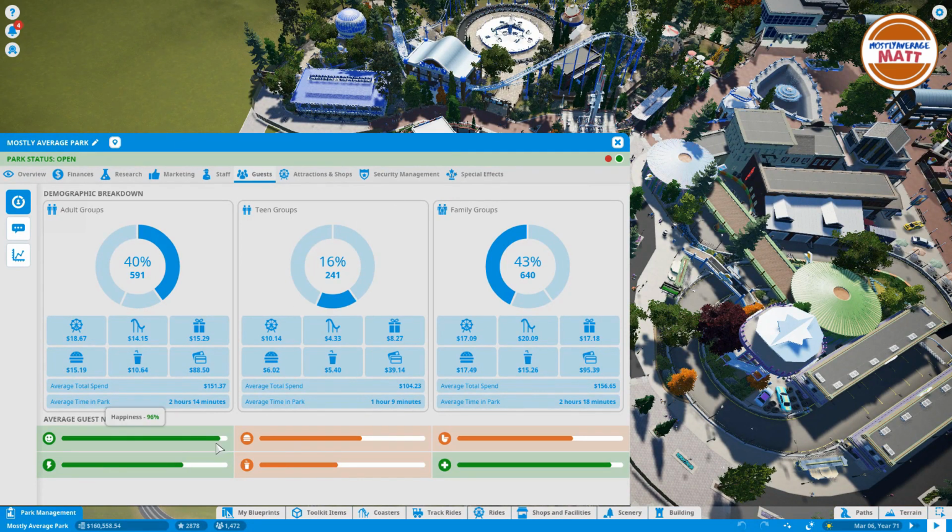But in general, the adult groups, they are 96% happy, which is fantastic. We are 73% energy, which is also good. And then the teen groups, 62% hungry, as well as 47% thirsty. And the family groups, 70% need to go to the restroom, which is not good. Or maybe it's 30% need to go to the restroom. I don't know. And then the nausea is 93%. So that is very good.